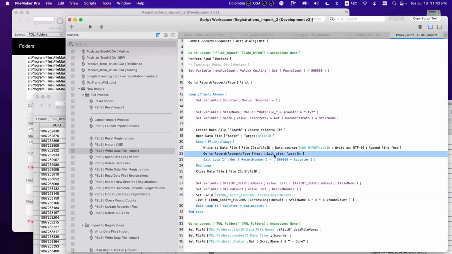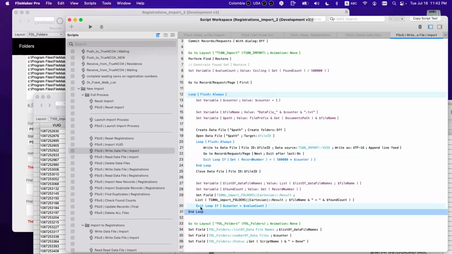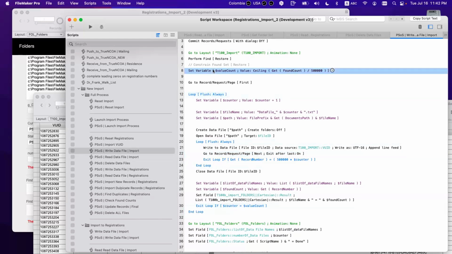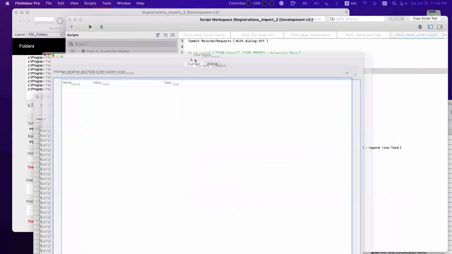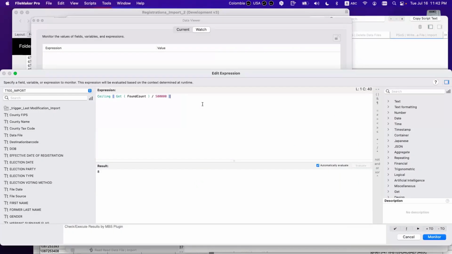Okay? So I'm taking care of this, but how do I know how many files I need for my records? This is where I get a file count, right? So I have my 4 million records. File counts. So remove the ceiling.